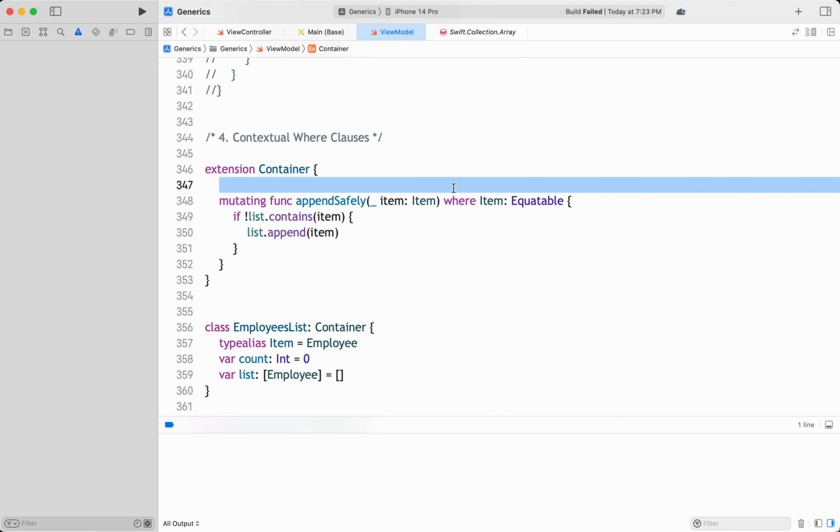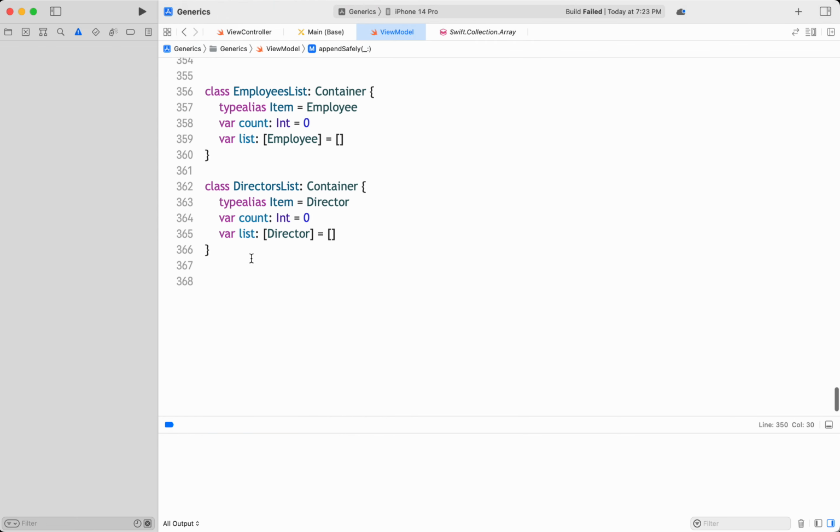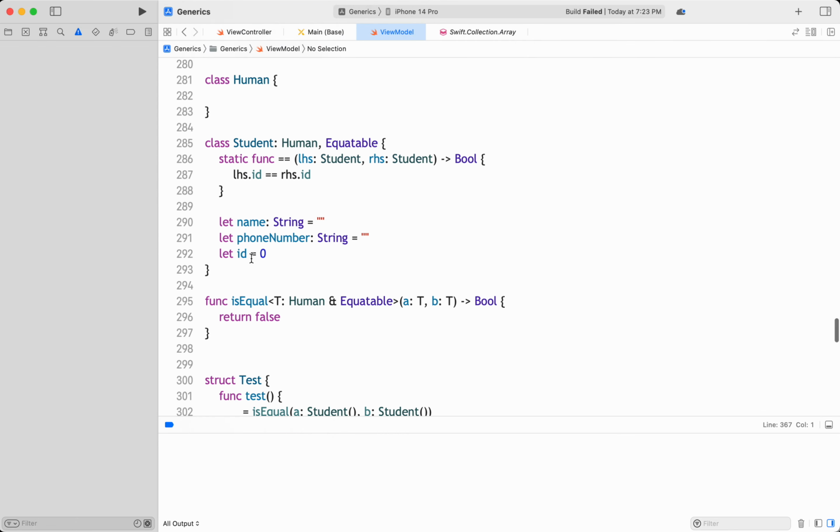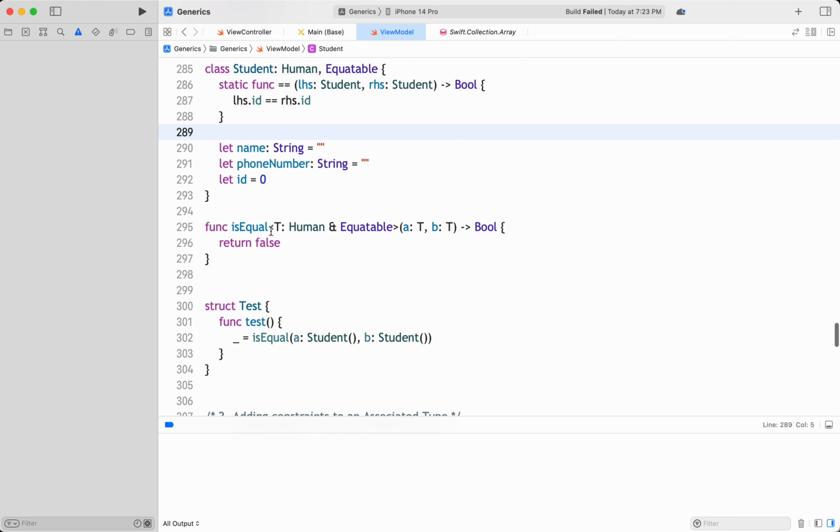Now one last thing, I hope this is clear. These constraints are very important. For example, type constraints I can apply on the type wherever, and it can be a base class, or we can say it's a protocol, and you can say it is hashable, and you can say it is something.